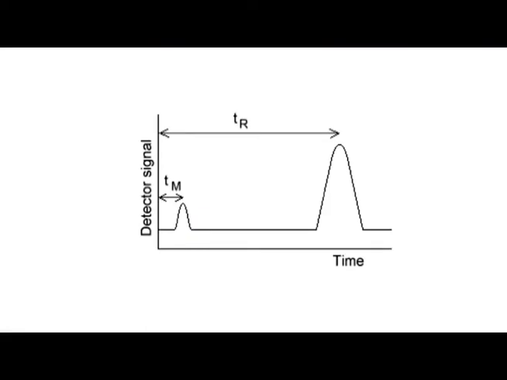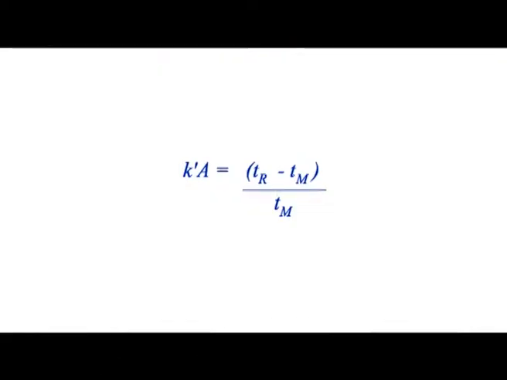So, the time taken for the mobile phase to pass through the column is called TM, or the retention time for the mobile phase. A term called retention factor, K dash, is often used to describe the migration rate of the different analyte components through the column. You can also call that factor a capacity factor, and the retention factor or capacity factor for an analyte, for example analyte A, is given as K dash A is equal to TR minus TM divided by TM. So, TR is the retention time for the particular component, and TM is the retention time for the mobile phase or the carrier gas coming through the column.